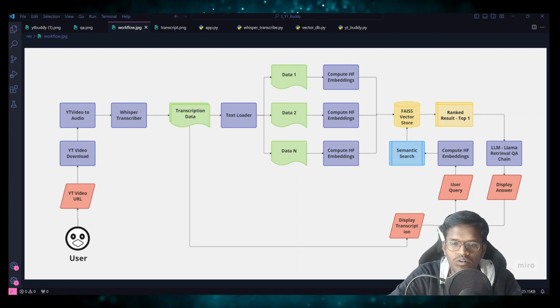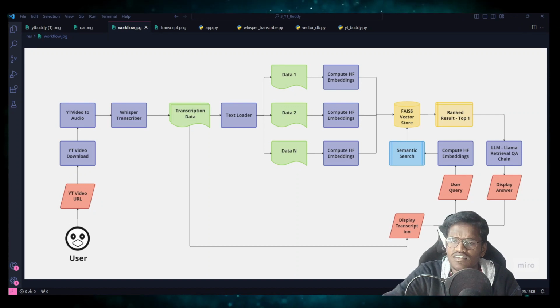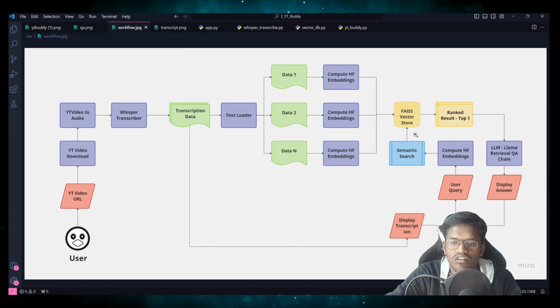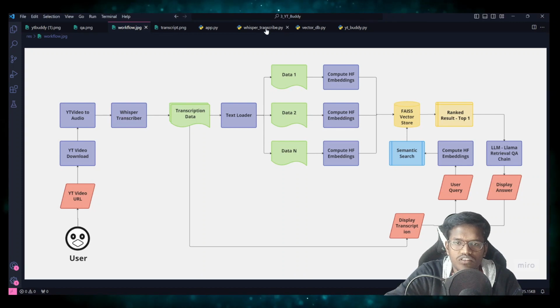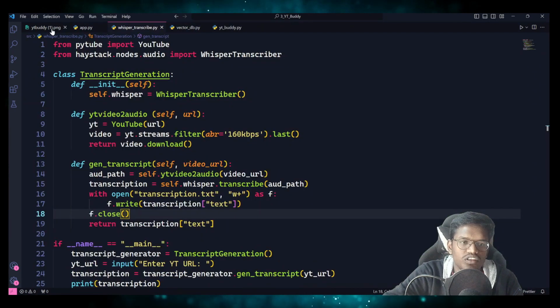If you find this overwhelming, don't worry. I'll break it down step by step once we are going file by file. But yeah, this is an overall idea of what flow you can expect from the application. All right, so now let's jump on with the WhisperTranscribe part. Okay, so let me cut all of these. If needed, we'll open the images.